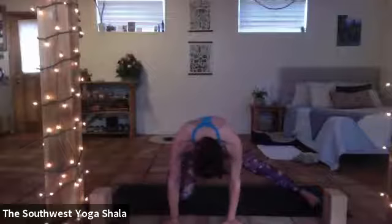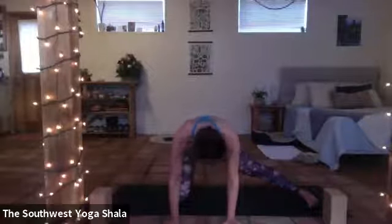I'm gonna suggest keeping your right toes tucked and just taking your knee a little wider than your hip. If that bothers you in any way, bring your right knee back underneath so you're in gate pose. Again, not to the point of strain, just to the point of space. Last breath in and out.